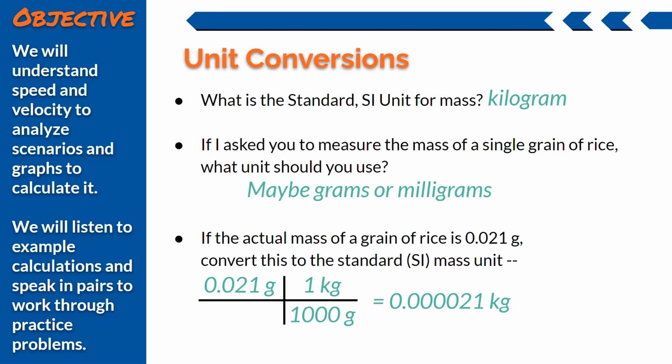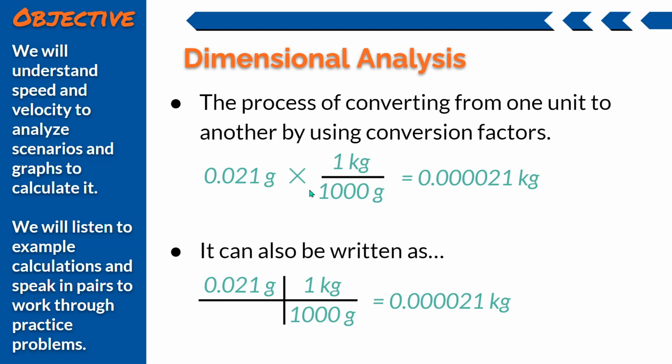Okay, that's why we wouldn't measure rice in kilograms if I'm looking at a single grain of rice, because it's such a small number. That's a lot of zeros to write. Okay, again, when you're writing this setup this way, it's the same thing as this if you'd prefer to write it as multiplying by a fraction instead of the little thing that looks like a plus sign, you can. It's the same thing. But again, you're setting up this conversion factor so that you're able to cancel these units. Grams on top, grams on bottom. Same thing here, and we get this.